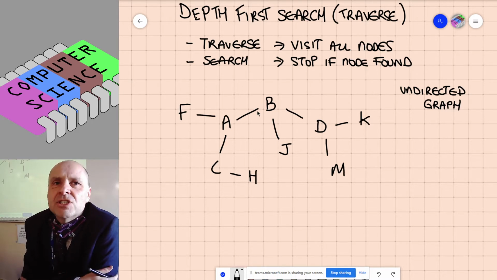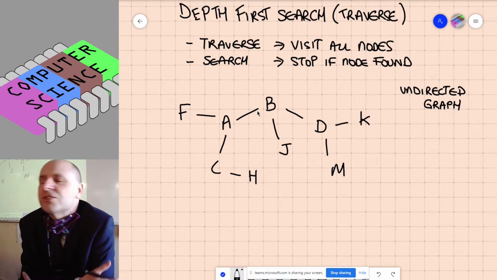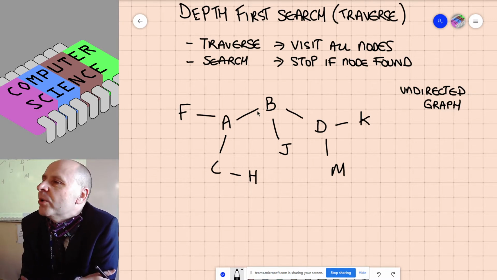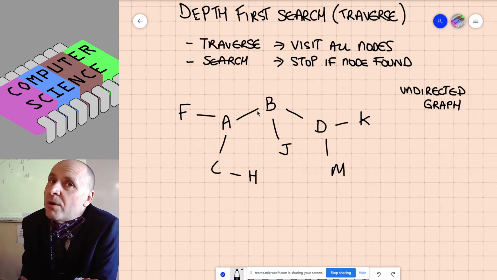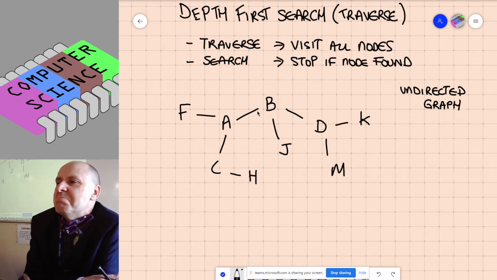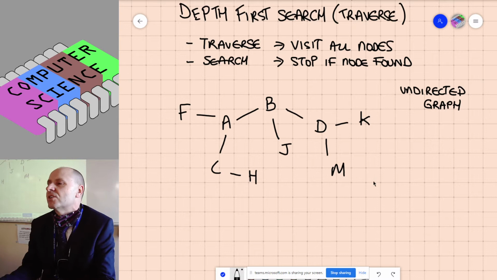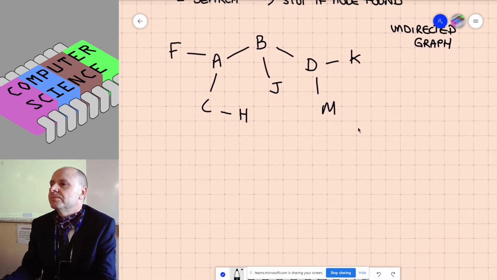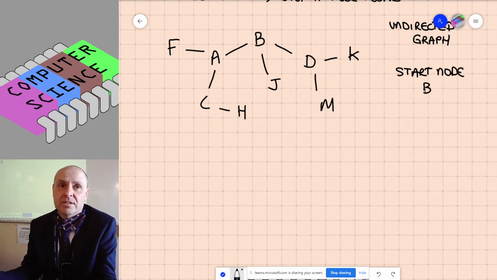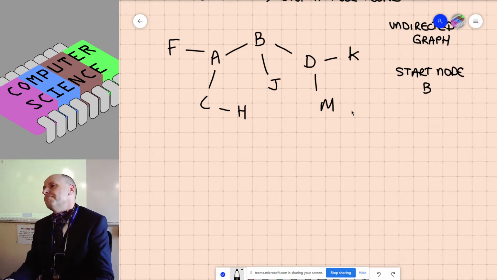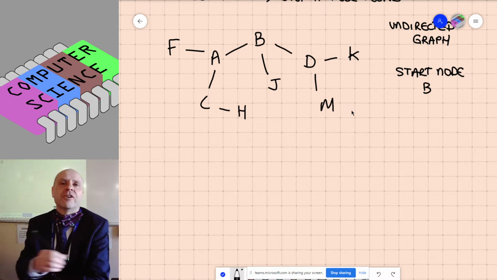As it's a graph, there is no start point until we say a particular node is a starting point. But we do need, if we're going to traverse a structure, we do need a start point. So we're just going to pick one arbitrarily, and I'm going to pick B as my start node. So that's going to be my start node. But I could start from any node in the entire structure. Okay? And I will produce a different traversal.